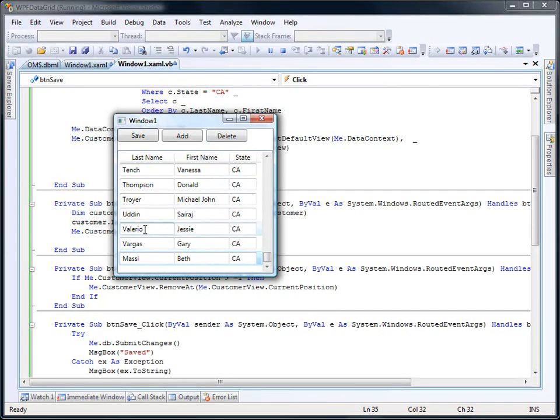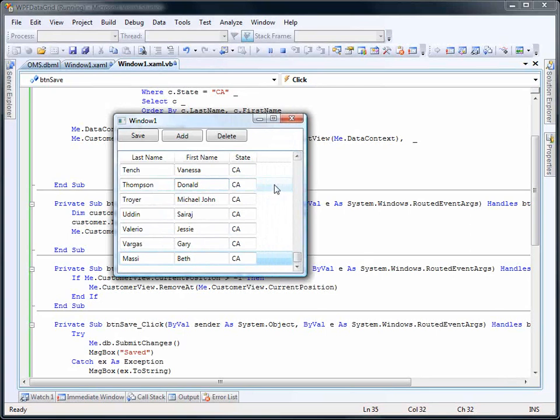Now why is that? Well, we actually have a focus problem. We're not actually on the row. The row's focus doesn't change if we go inside the text boxes. It only changes, and let me expand this, it only changes if I select the row outside of these text boxes. So the text box focus is kind of swallowing the focus, and it's not letting the list view or this grid view change its position.